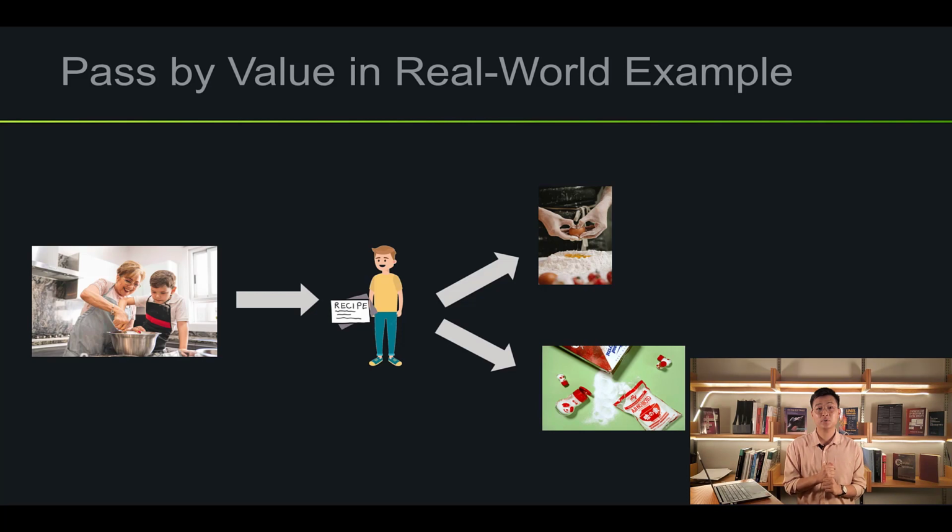So once I have her book, once I have her address, I can go there, I can make whatever changes I want, and then in the future, whatever copies that we make will be affected because I made that change to the recipe book. And that is what pass by reference is. So we get to have the address, and since we have the address, we can make whatever changes we want to it.